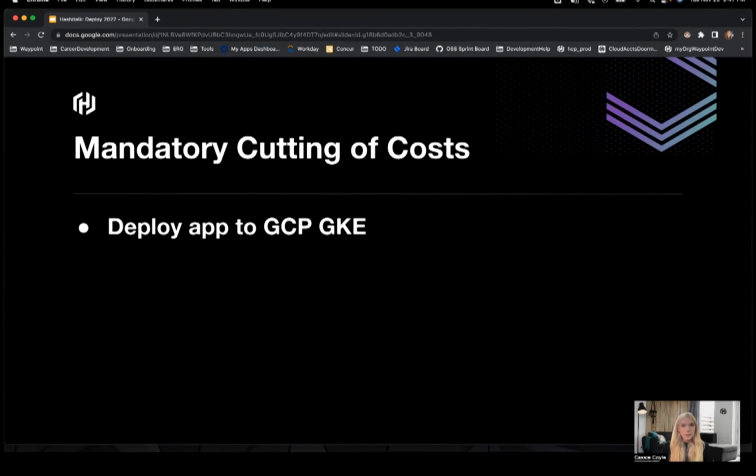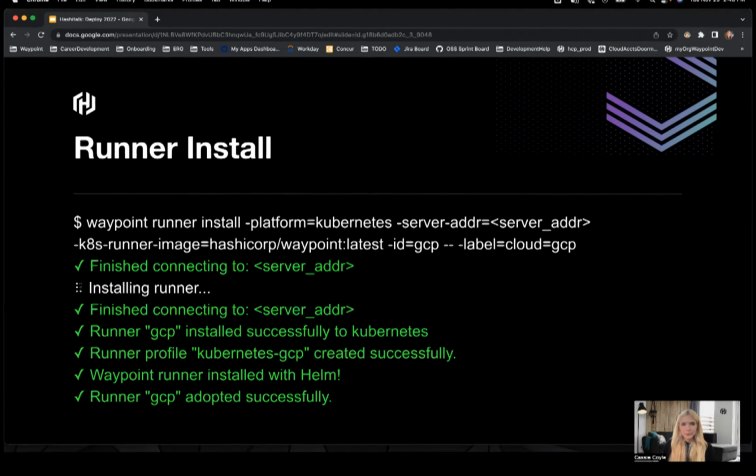So it'd be the project name, the app name, and then switching my kube context. And disclaimer, I am by no means advocating for switching to GCP GKE to cut costs. This is a hypothetical reason for a hypothetical scenario.